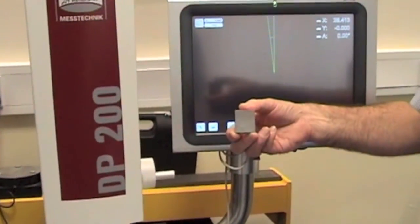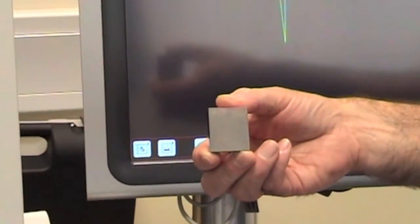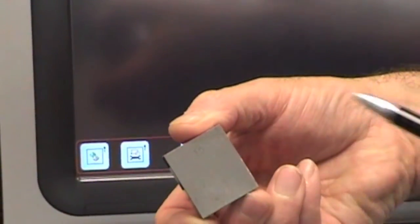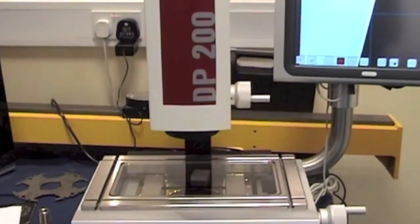Let's look at a typical measurement problem. Not putting the component on square introduces errors. If we take a slip block, if we measure it here, we get the correct answer, but if we measure it here, it is wrong. Let's put the component on incorrectly.